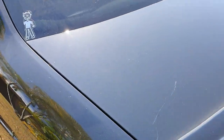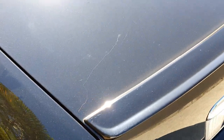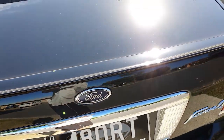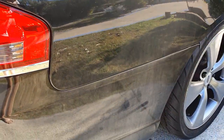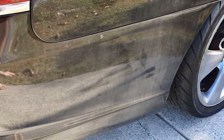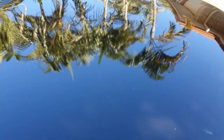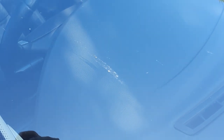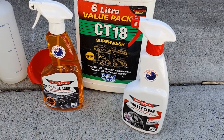Yeah. That black paint in the sun. Look at that. It is quite dirty. Haven't let it get this bad in quite some time, so someone's rubbed against it, probably me. Quite dirty, dusty, a lot of road grime. Bugs, more bugs.